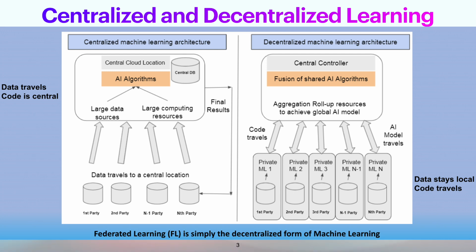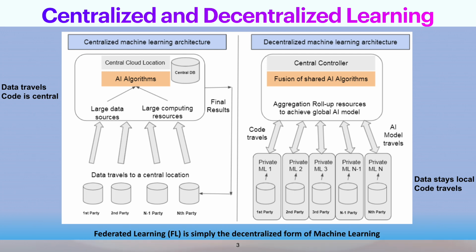So in this slide we have two parts. On the left side we see the centralized machine learning architecture, and on the right hand side it's the decentralized version, and moreover the decentralized version is the federated learning form of machine learning. In the centralized case there is a central server, the central authority, where multiple parties need to trust the central authority and give away their data to the central server, which gets securely aggregated, and then finally all the parties take leverage of this central model.